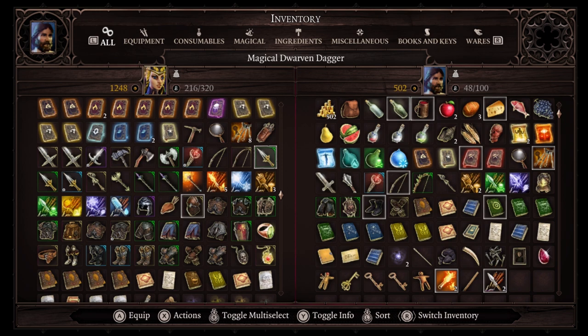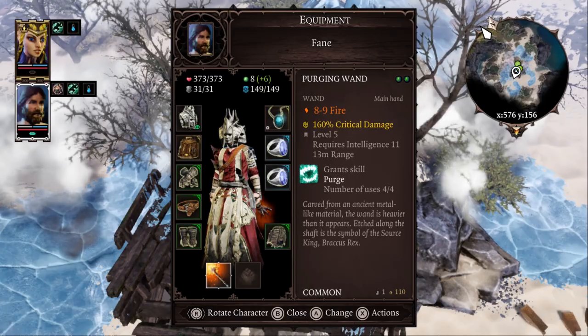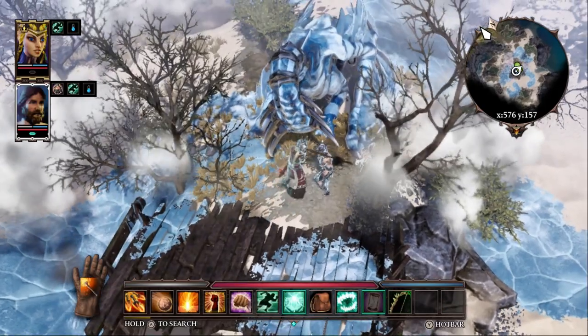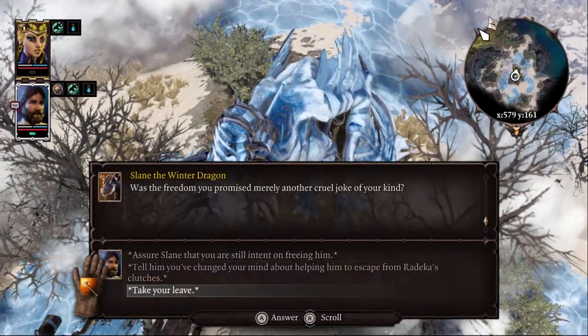Okay. Am I... How about it? Can I just place it in my hand while it's in there? Is that a possibility? There we go. How do I do this now? Was the freedom you promised merely another cruel joke of your kind? Oh.